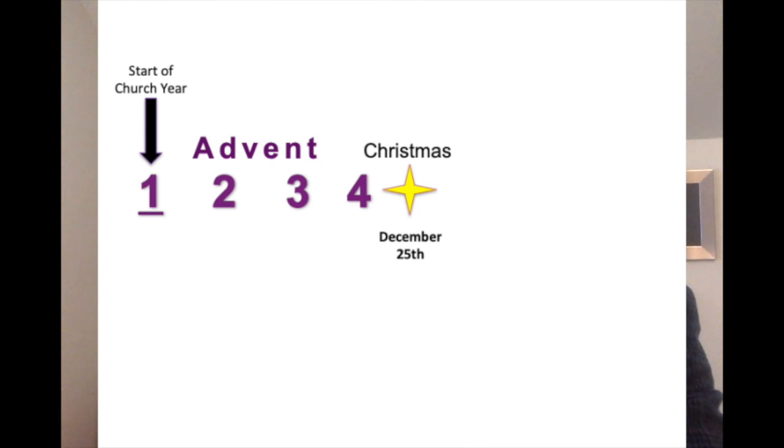So let's start with Christmas. Christmas always falls on December 25th, so that's one of the specific connections the church year has with the standard calendar. Christmas always falls on December 25th, no matter what. The 4 weeks prior to, or the 4 Sundays prior to Christmas are known as Advent. And it's important to note that Advent doesn't start on December 1st. It is measured in Sundays.